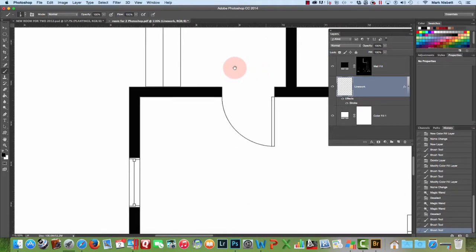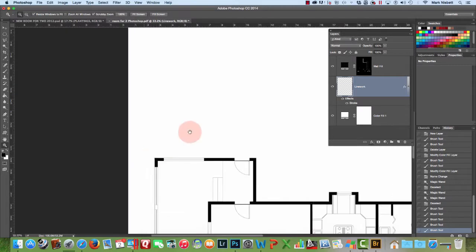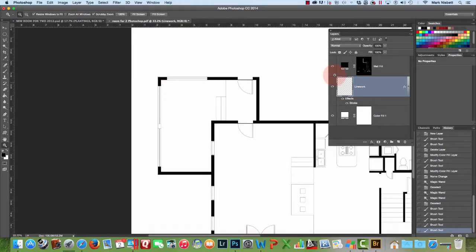Now this one here, the flooring is going to come in and stop right here for the living room. So I'm going to put a line there and hold that down, and I put a line in there like that. Okay, so it'll zoom back out and zoom back into that area. So again, I'll use my magic wand tool and come in here and pick there, and then pick there like that. So you can see the door isn't selected, but you can see where it's going to fill.